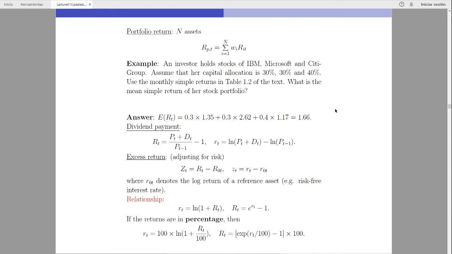Now, we've been talking about what happens if we don't have dividends, but what happens if we do have dividends? Well, if we do have dividends, the net returns have to consider these dividends in the sum. So our log return is basically the logarithm of the price plus the dividend minus the logarithm of the previous price. We also have an excess return. What we can do is define this amount, which is basically our asset return minus a certain amount, being that amount the net return at point zero to cover from risk. This makes, of course, a small r defined in the same way.